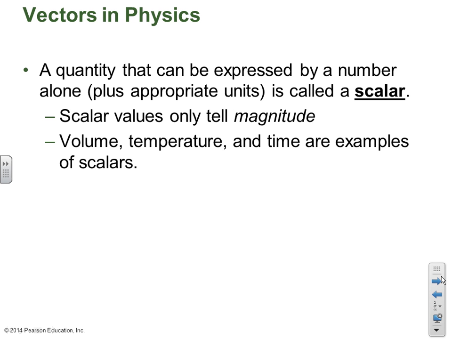We talked about that physics is the study of the physical world, and part of studying the physical world means that we make measurements of said physical world. And that's true of motion within that world. And sometimes we measure that motion and we get a value and it describes something about it, like how far it went or how fast it was going or something like that. And we refer to those values as scalar quantities. Not a new term, one that we've already discussed, but when we talk about something being a scalar, we can measure it, and we assign it a value, and we put a unit on it, and that's great.